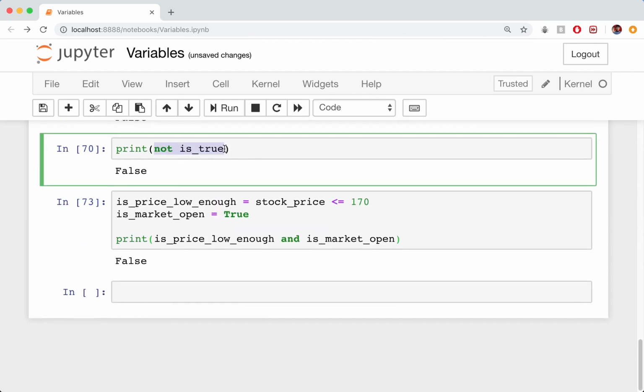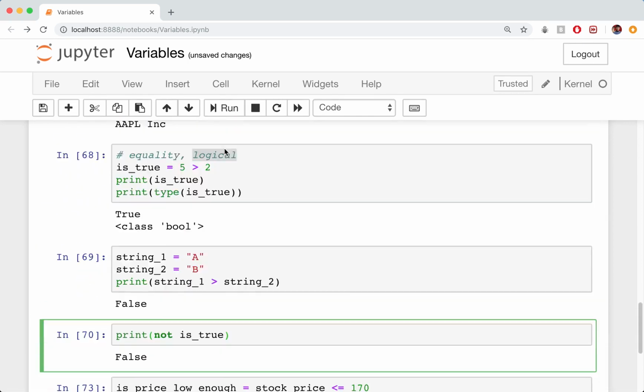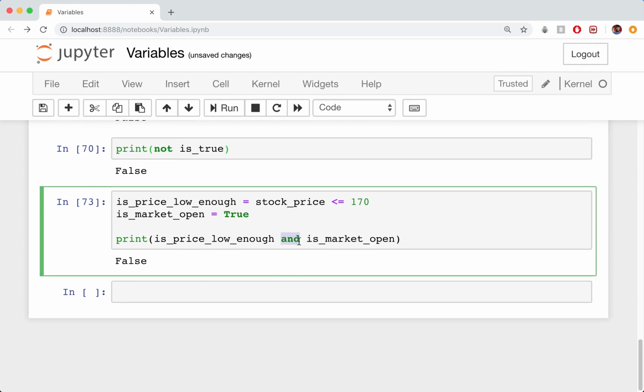Also, we tested the logical operators. Not just turns a Boolean and flips it around. If it's true, it goes false. False goes true. And also the other logical operators. The and allows us to test multiple cases, returns true if they're both true, and the or operator allows us to test multiple cases and returns true if either one of those is true. I should end this by saying we can add a long chain of different tests, so we can test 100 different things if we want, all in one go, although I wouldn't recommend doing that. Just note that it is possible.